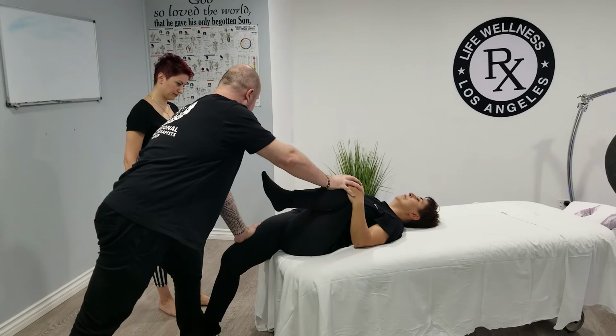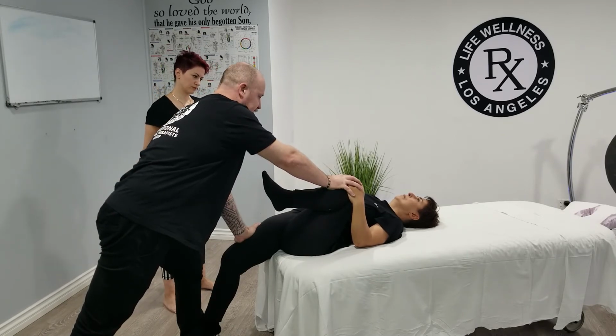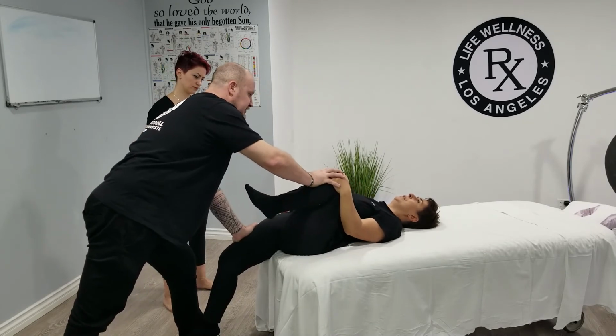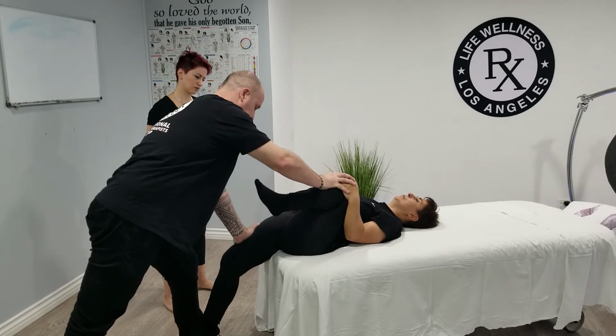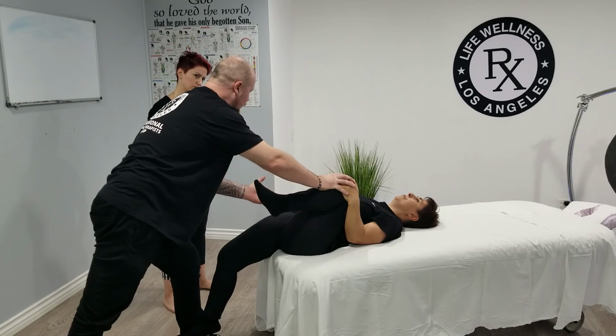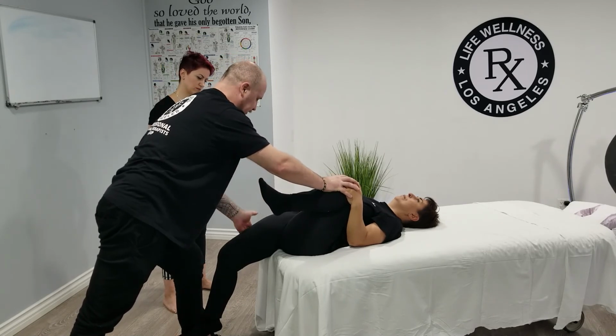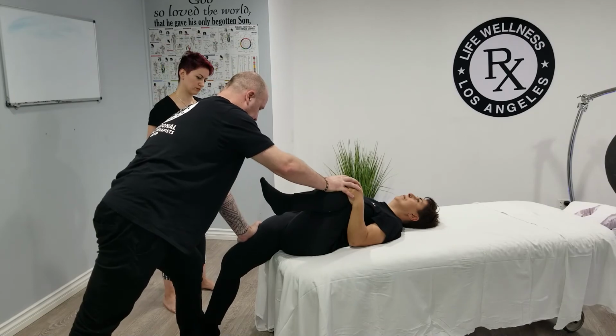Most people have a problem, they stop breathing because they don't know how to breathe. And ask her, do you feel any pain, any discomfort? Do you feel it's a good stretch? Yes. Good. Stretch is okay, but not the pain. So in this case, we're doing the right thing, we stretch her right away. It's like test and stretching, okay? And we can switch, okay?